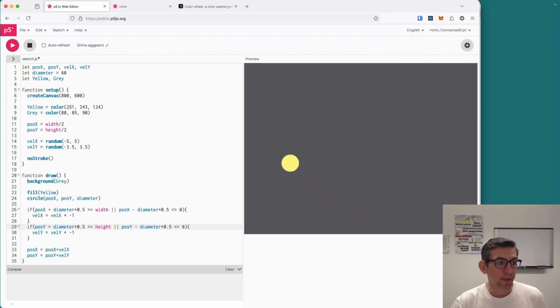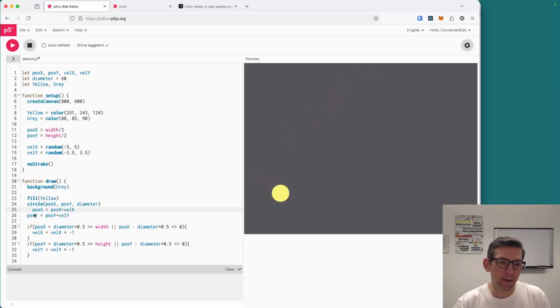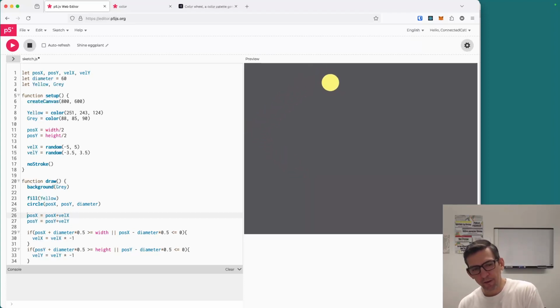Okay, so you can also introduce some changes. For example, you don't necessarily have to calculate the position after you check for it. You can do it before, right? It has more to do with the way you want to describe your world, right? So do you want to first have the velocity affect the position and then check for whether that position is in the right place or not? Or if you want to do it after the check, so only if it passes the checks, you will be adding. It's kind of up to you.